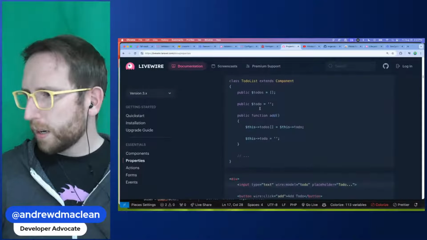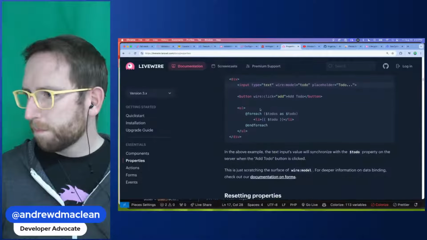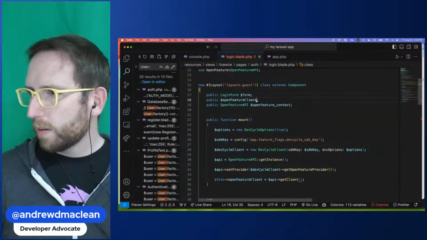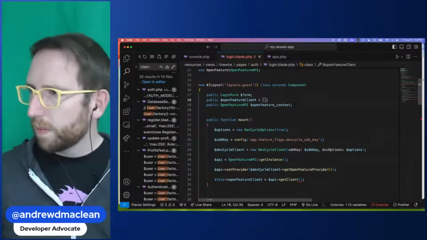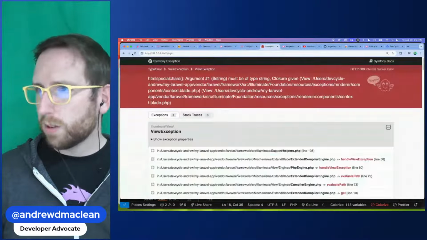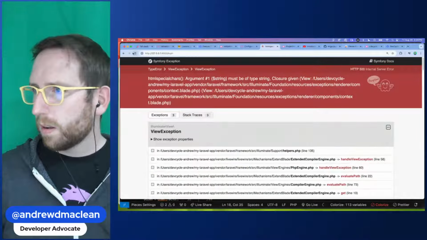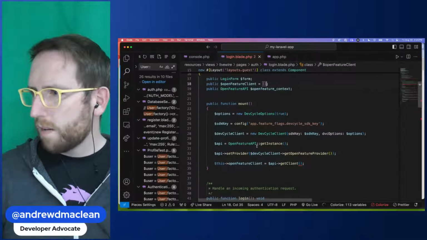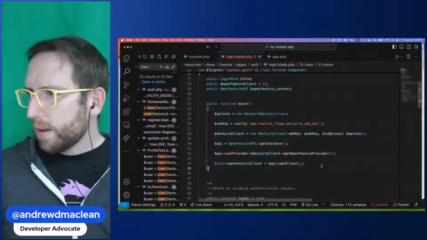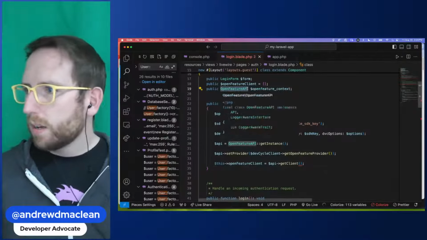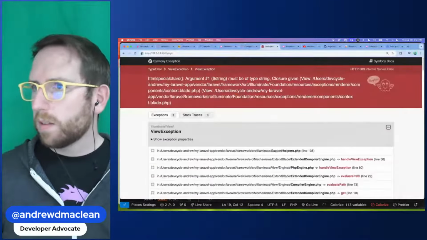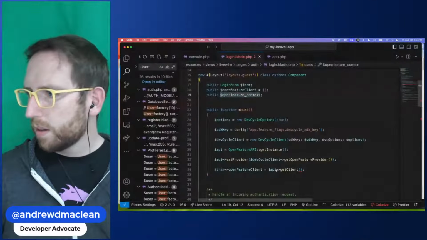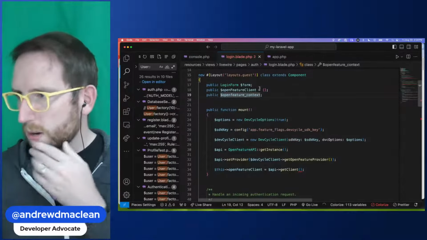Data binding. Can I do it this way? Hold on. I don't think that'll do it, but feature client. Oh, hold on. Still not gonna fix it. Yeah, this is weird.